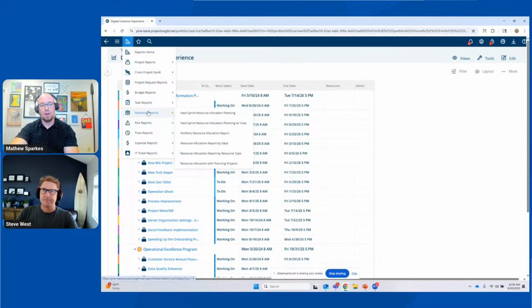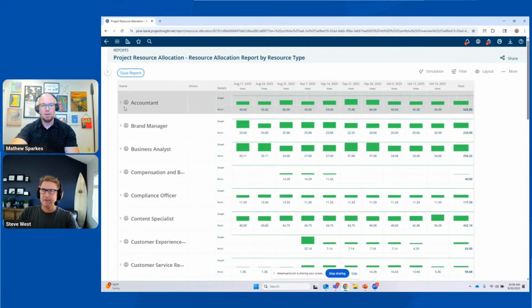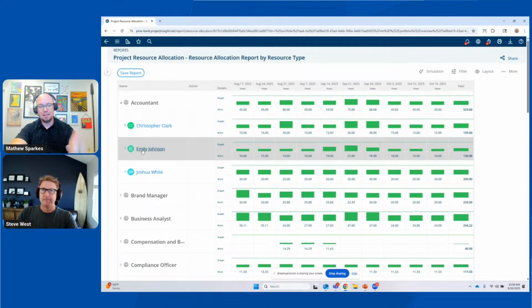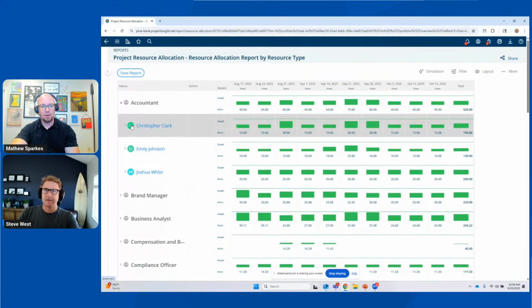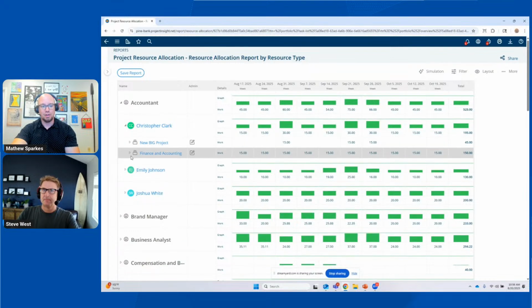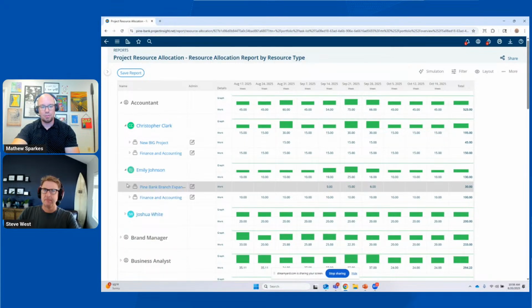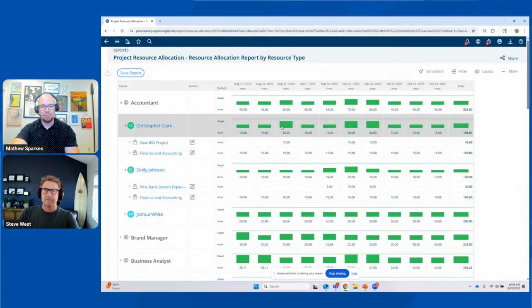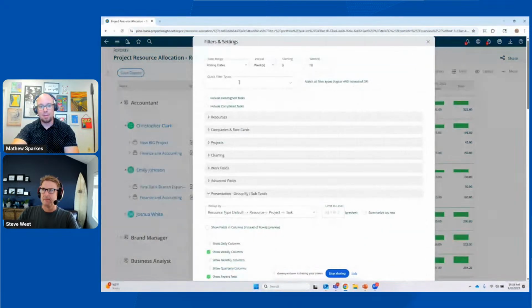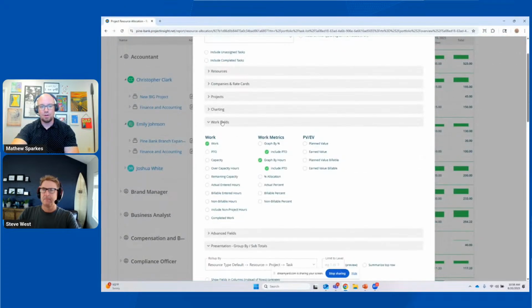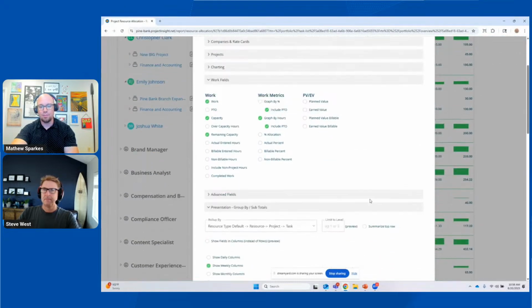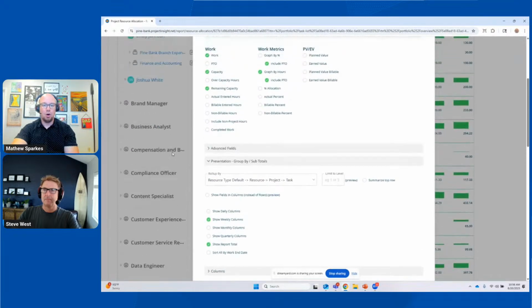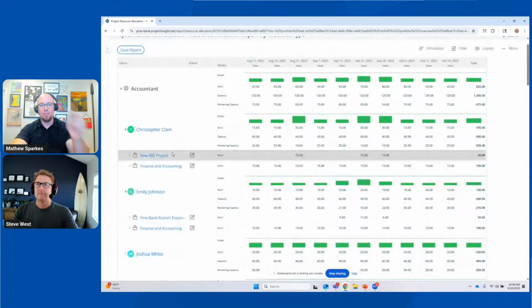I was just going to go into the idea that all of these drill into my allocation reporting, both from a resource or a budgetary perspective, so I can understand how my team members are doing based on the role that they're taking on. I can drill in and see the projects that they're associated with. I can change the group by if I want, or even based on the filter, maybe I'm just looking at my team or my departments here. If I want to, even understand what's the capacity and what do we have remaining, I can do that, all the while syncing the data from the different tools, right?